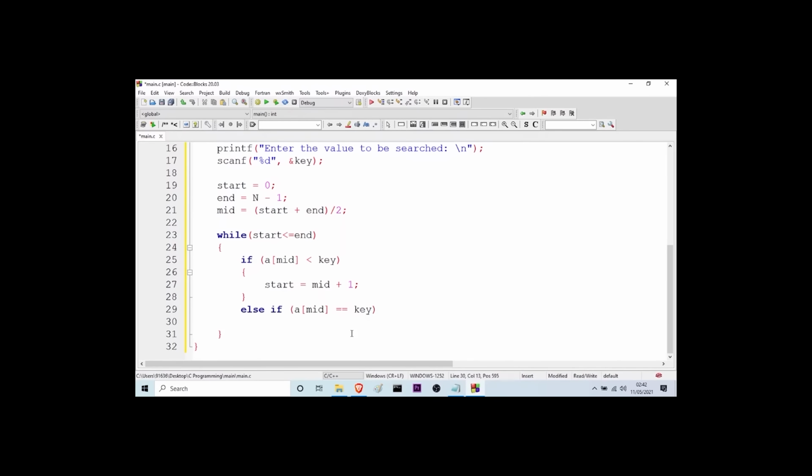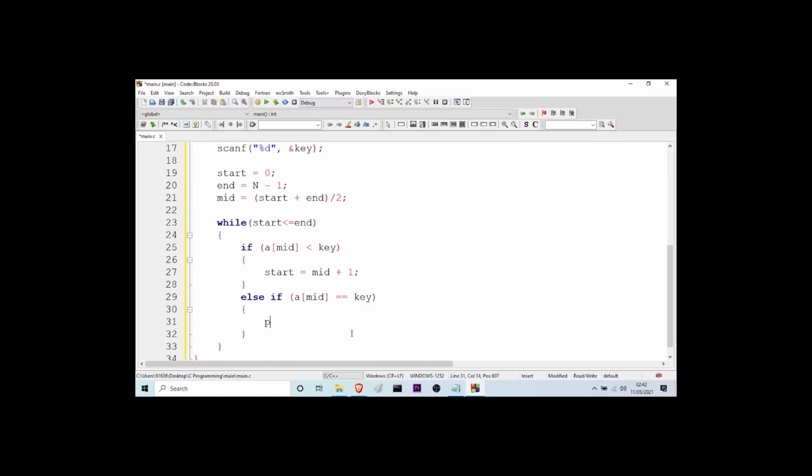Then here I will print %d found at location %d.